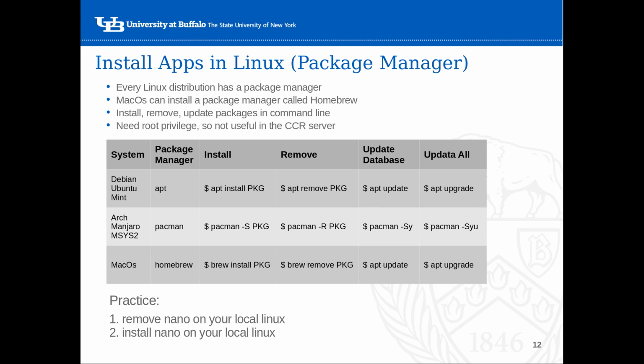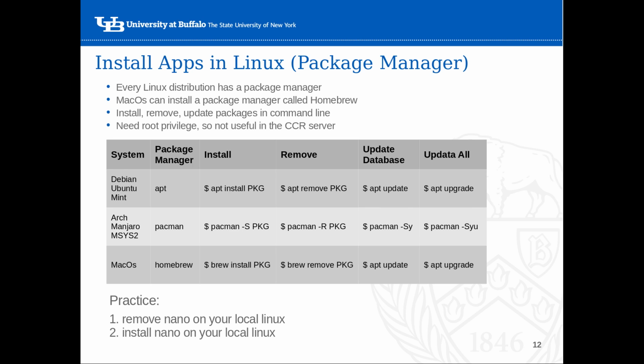He hasn't connected to CCR. So when I remove nano, such things, yeah, so I install it. Yeah, exactly. You don't actually need to do that. Windows and Mac have graphical interfaces. You can do it all from inside of a terminal. And so this is how you do that from inside of a terminal.